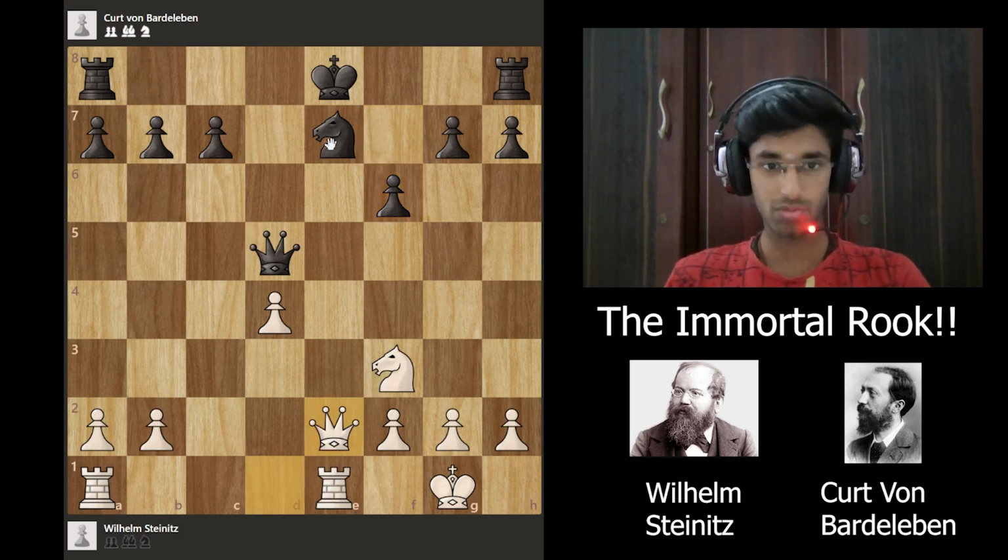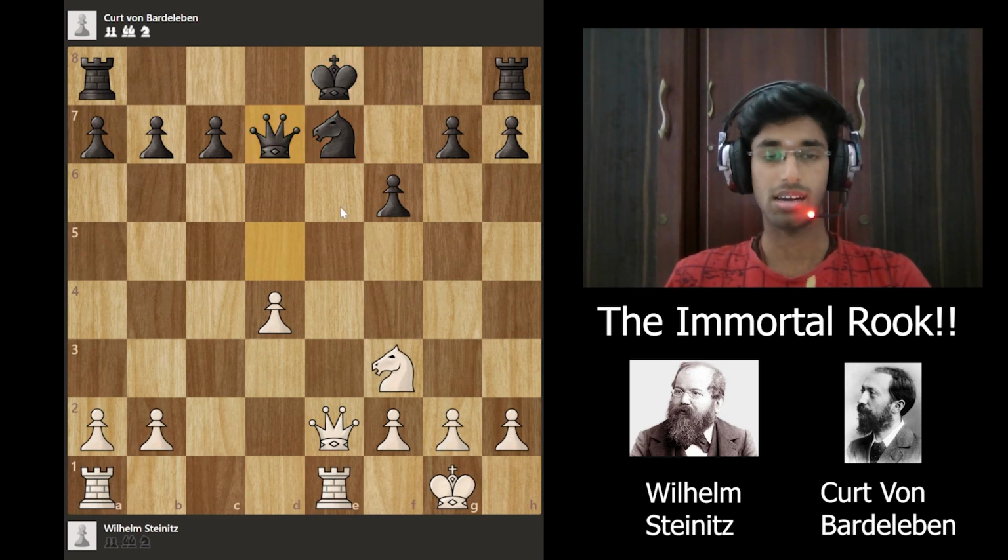White plays this move, queen e2, putting pressure. The queen has to go back, defending. When white plays this move, rook to c1, putting one more rook on the open, semi-open file.